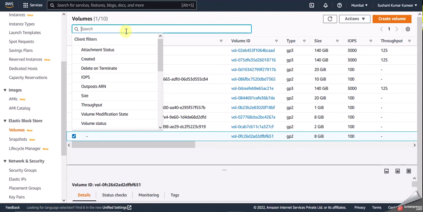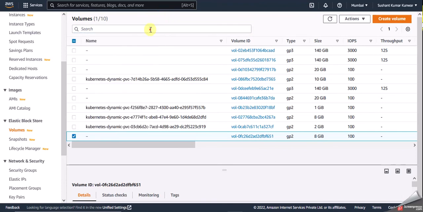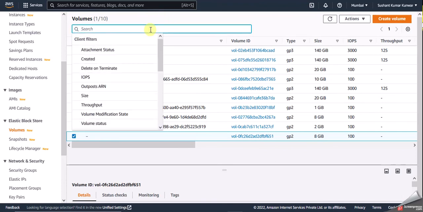If something goes bad, if some pod terminates, it automatically spins up a new one, and that is connected to that particular hard disk, correct? So no need to worry about that. All these activities are managed by Kubernetes.